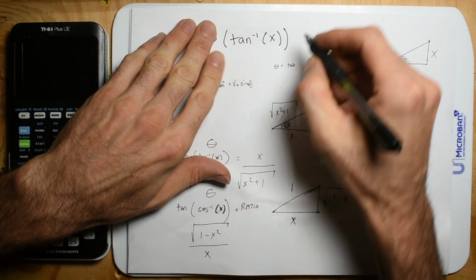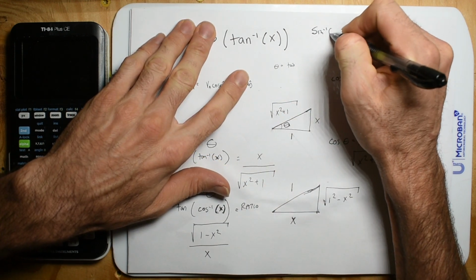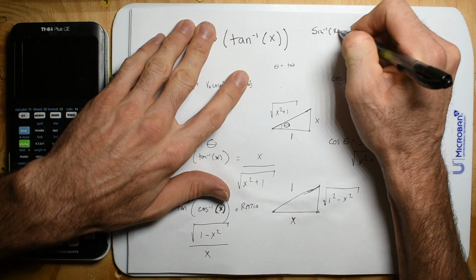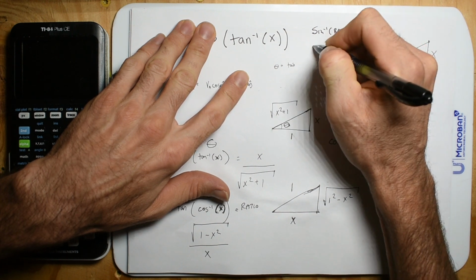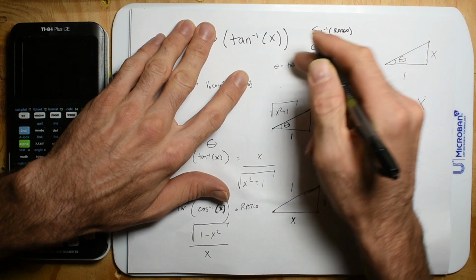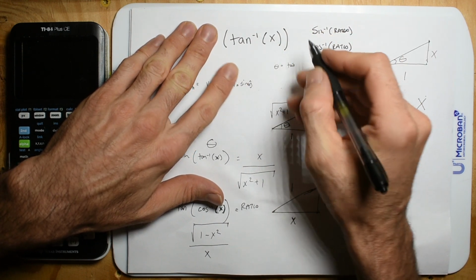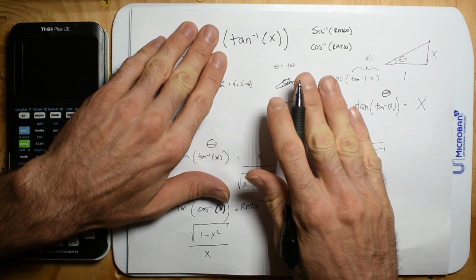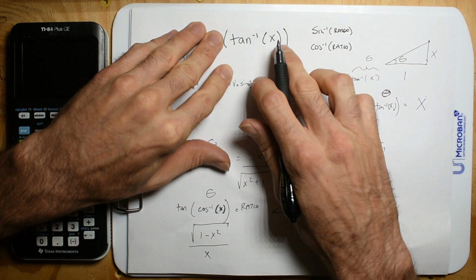So one, anytime that you have inverse sine of, like, hey, this is not an angle. This is a ratio. You know what I mean? So I would actually write it out: inverse cosine of a ratio. So this x right here is a ratio, even though you could have sine of x, and hell yeah, that's an angle. So that's kind of the first thing. Now, what is the ratio?